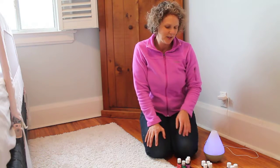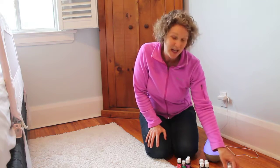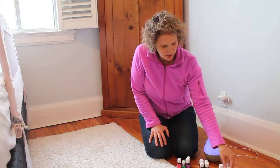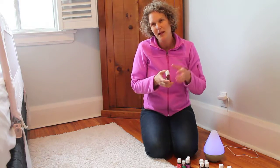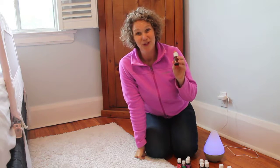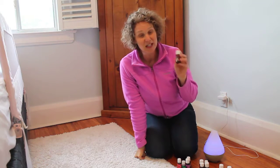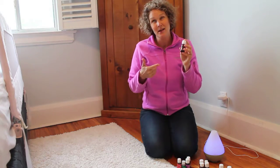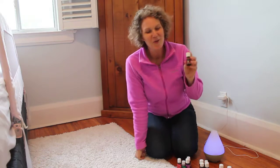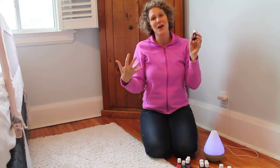Tangerine and orange are also really great choices for diffusing at night as a preventative. I like lemon if a cough or cold is coming. But what I really use for diffusing at night when my kids, myself, or my husband are starting to get a cough or cold is Thieves. If my kids wake up not feeling 100%, I'll diffuse Thieves during their nap and most times they wake up completely back to themselves. It's a blend of rosemary, lemon, cinnamon bark, eucalyptus, and one more — five oils total, and it is magical.